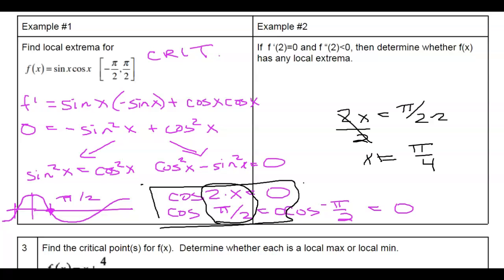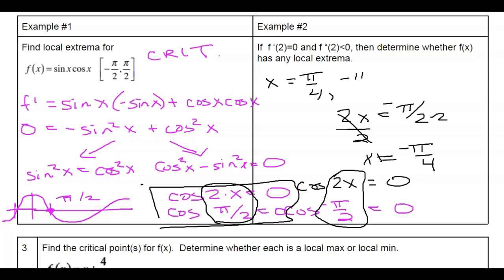We're going to do the same thing because I know that the cosine of 2x equals 0. So I want this to solve for x. Well, all that's going to do is make that. So we actually have 2 critical values. We have pi over 4 is critical, and we have negative pi over 4 is critical. And those are possible points of inflection. Okay? I know that might take you a little bit to absorb. Now, what we want to do though is we want to do the derivative because we want to use the second derivative test. Okay, stay with me.